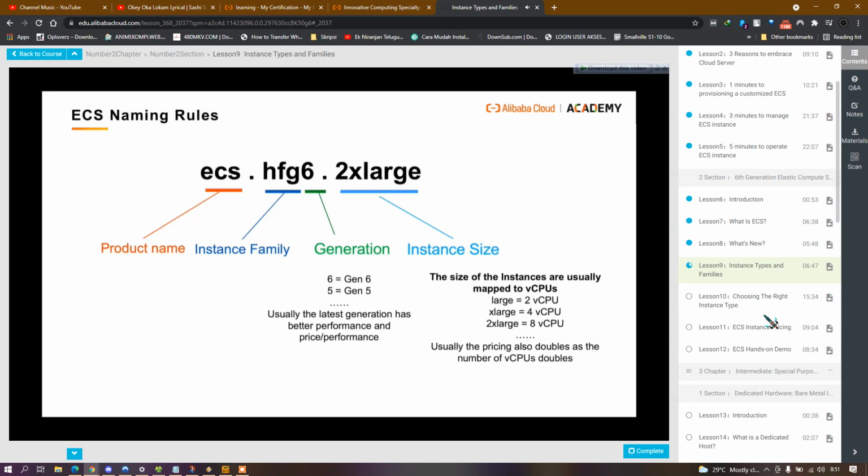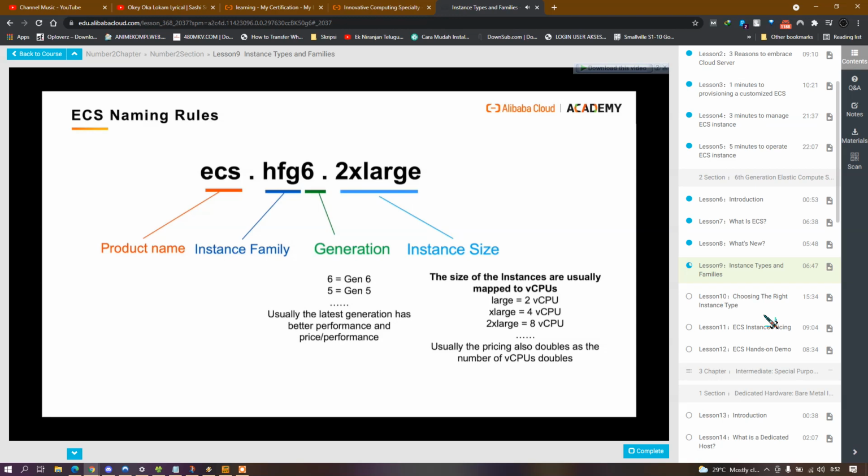Then there is the instance family, which includes the generation, and the instance size. So the instance family will give you an idea of what type of hardware the instance is likely to include and what type of workload it's suited for. For instance, here we have HFG. This is a high-frequency general-purpose instance, and it is a 6th generation instance. You might, in practice, in production, see generation 4, 5, and 6. You're unlikely to see anything older than that, and nothing newer than that has yet been deployed, although generation 7 is on the way.